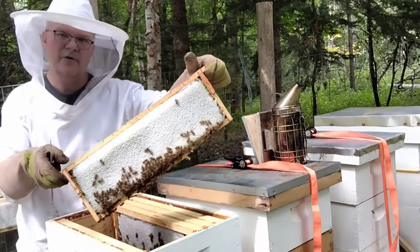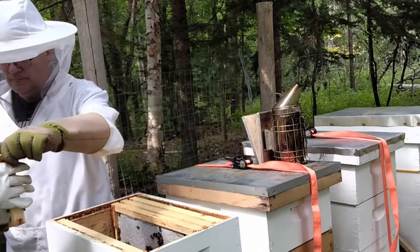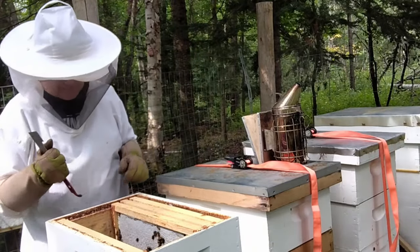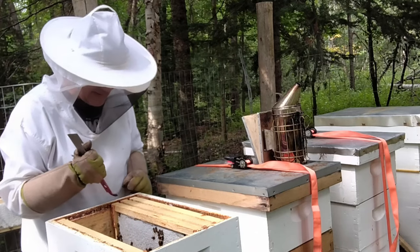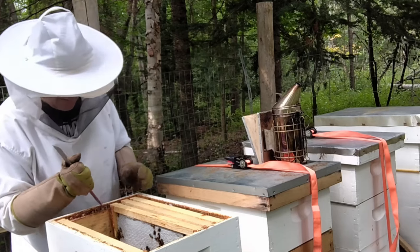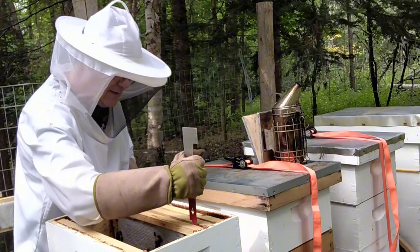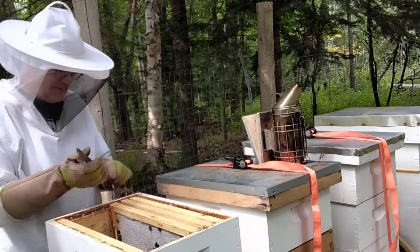Yeah, another very, very nice looking frame of honey. And possibly the last three we're going to leave because this particular one doesn't look completely drawn out anyway. We're going to leave some for them for the winter.